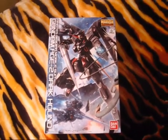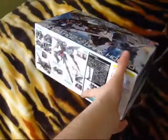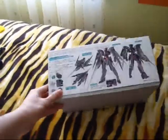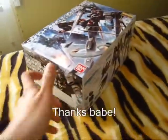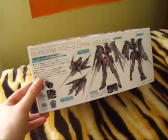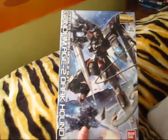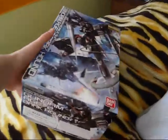She is sweet for having gotten this for me. So sweet. I cannot believe she went to the store to actually get me such an expensive model, too. And what's even more surprising is that we went the day before Christmas. We went to check out the anime store. So she must have gone and gotten it the day after, right in the morning, because we went snowboarding in the night. She went all across town to get this for me. So this is the Gundam Dark Hound from Gundam Age, and honestly, I've never watched Gundam Age.